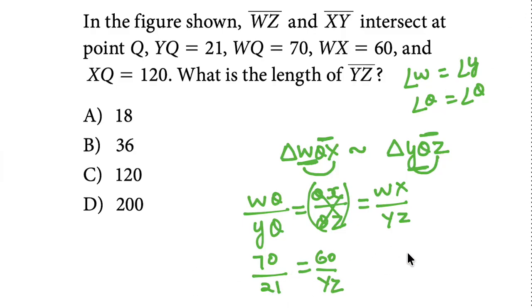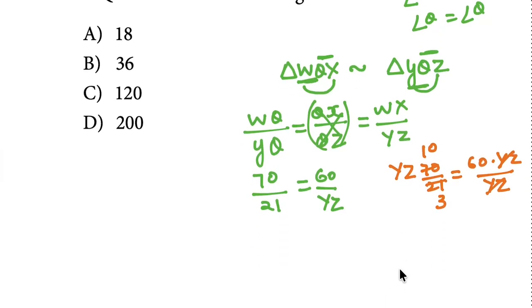First of all, multiplying by YZ on both sides. And this can be done mentally. Okay, this can be done orally, but I'm just doing the whole thing because what if you are starting your practice? So YZ is cancelled. Now if I cancel this, 7 tens is 70 and 7 threes are 21. Okay, so 10 by 3 YZ is equal to 63.